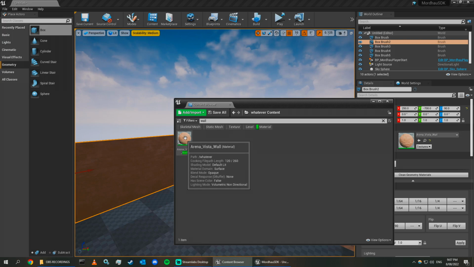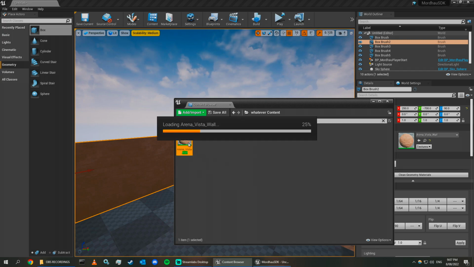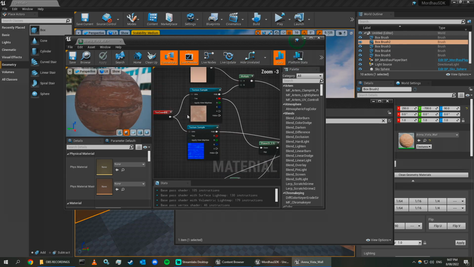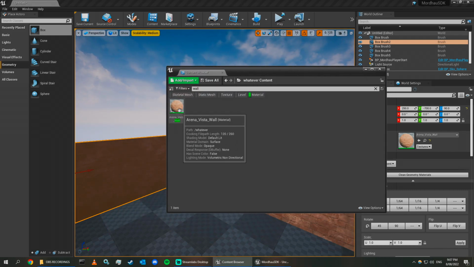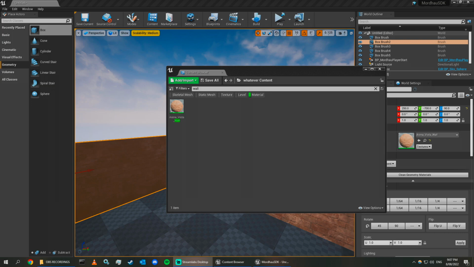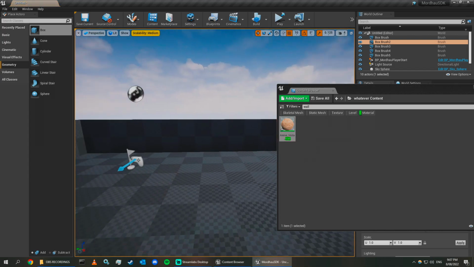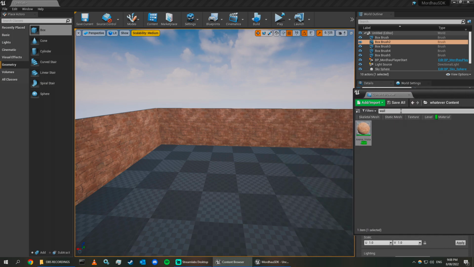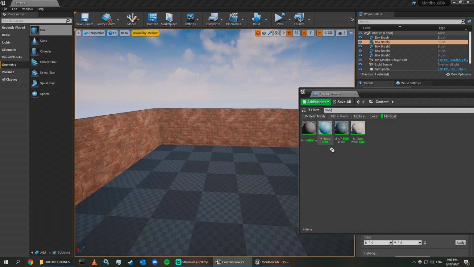So what this means is that we can make any change that we want to this material, and we don't have to worry that the user's not going to see it. So we can go into this texture or this material, and we can change the roughness of it, or we can do whatever we want to it. And when the user downloads our mod, they're going to be getting that texture straight from us. They're not going to be looking at their local version. So, with that said, I'm just going to quickly make sure all of these come from our mod folder. Let's find another one for the floor, I guess. Just type in the floor.